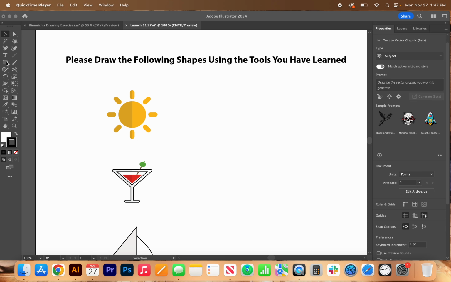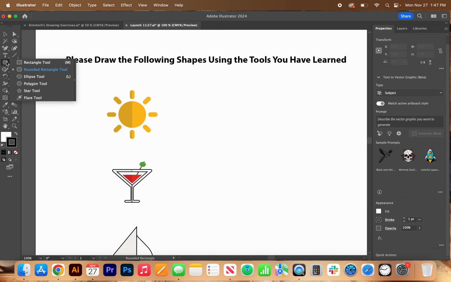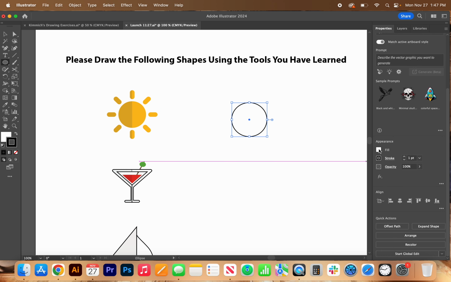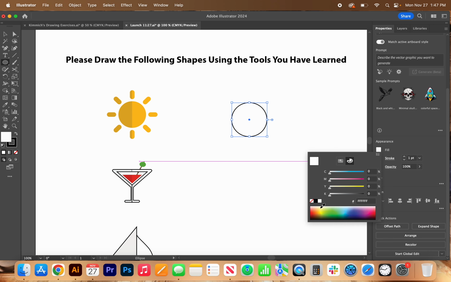So what I'm going to do is I'm going to come up here to the shapes tools and I'm going to pick an ellipse. If you hold down shift, you get a perfect circle. So about that size, right? Now I need to go over to the properties tab here and I need to make sure that it's filled with a kind of yellow, right? Or orange. How about that?